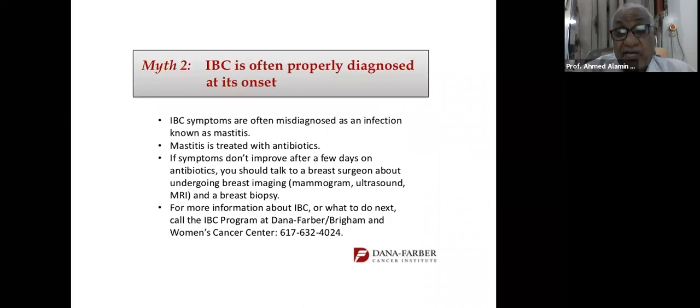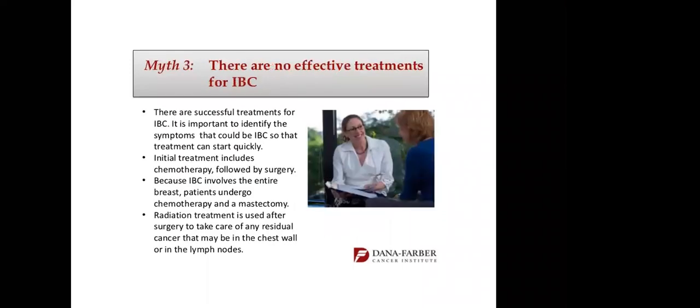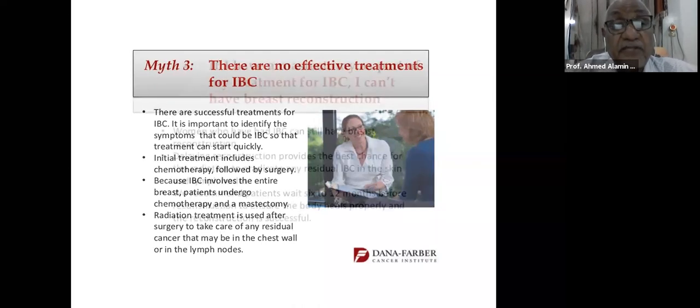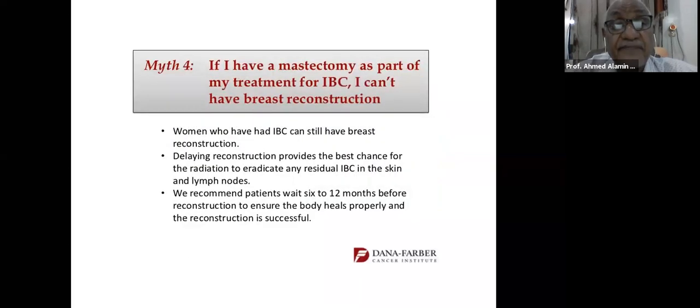Symptoms are often misdiagnosed as an infection known as mastitis, treated with antibiotics. If you do not respond, you have to see your doctor. There is very effective treatment now for inflammatory breast cancer, and actually the mass may disappear completely, and the signs in the chest may disappear completely, and still you have to remove the breast.